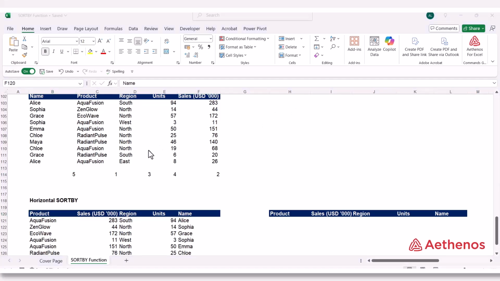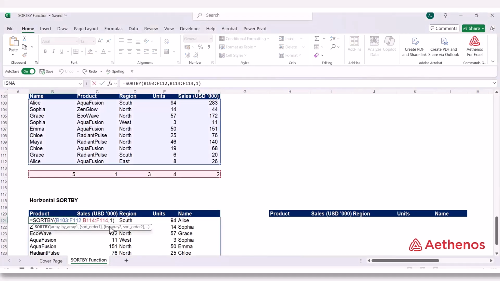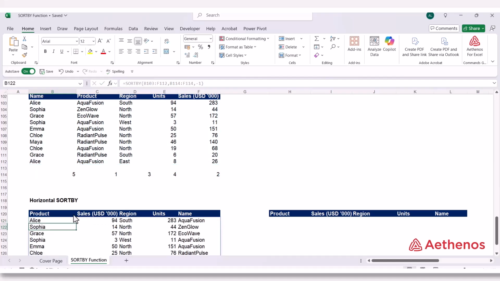We can also change the sort order from ascending to descending. So if I change this ascending 1 to -1 to get descending, now Alice is the first column, the name. So the first column now has the names.